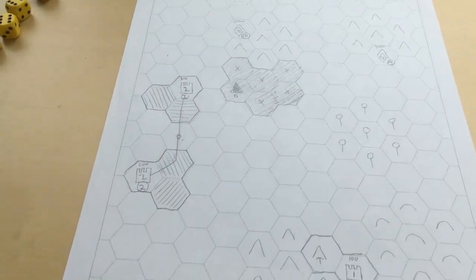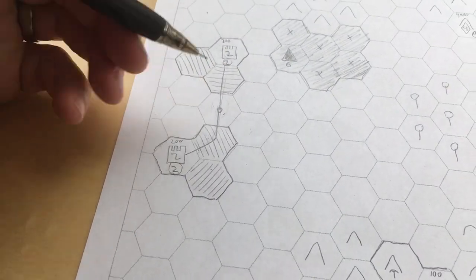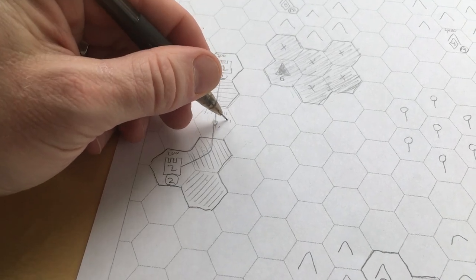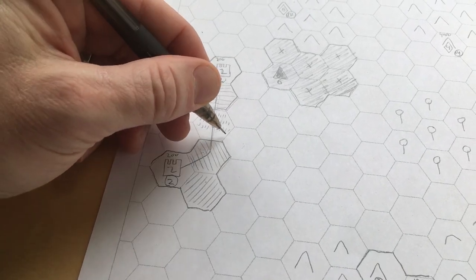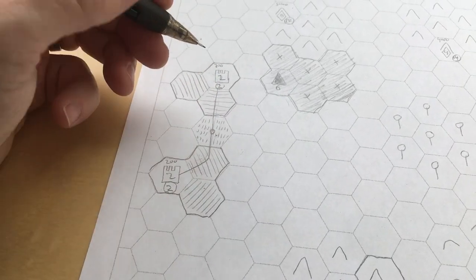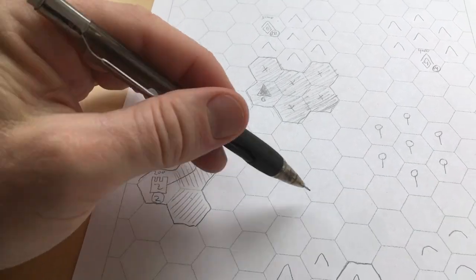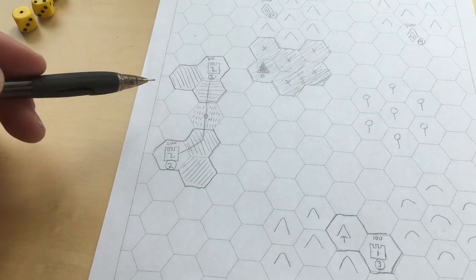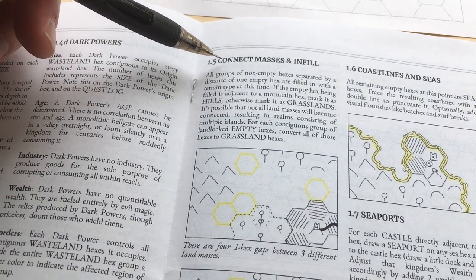Now, one thing I forgot to do: any road that goes over an empty hex, that hex becomes grassland. So on a map where you have bigger kingdoms with longer roads, you basically will end up creating a lot of big grasslands that connect the different biomes. All right, so now we move on to connecting masses and infill.